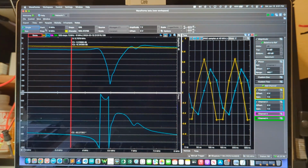So that's it. That was a quick video showing a demonstration of this RF demo kit and the Digilent software and hardware.